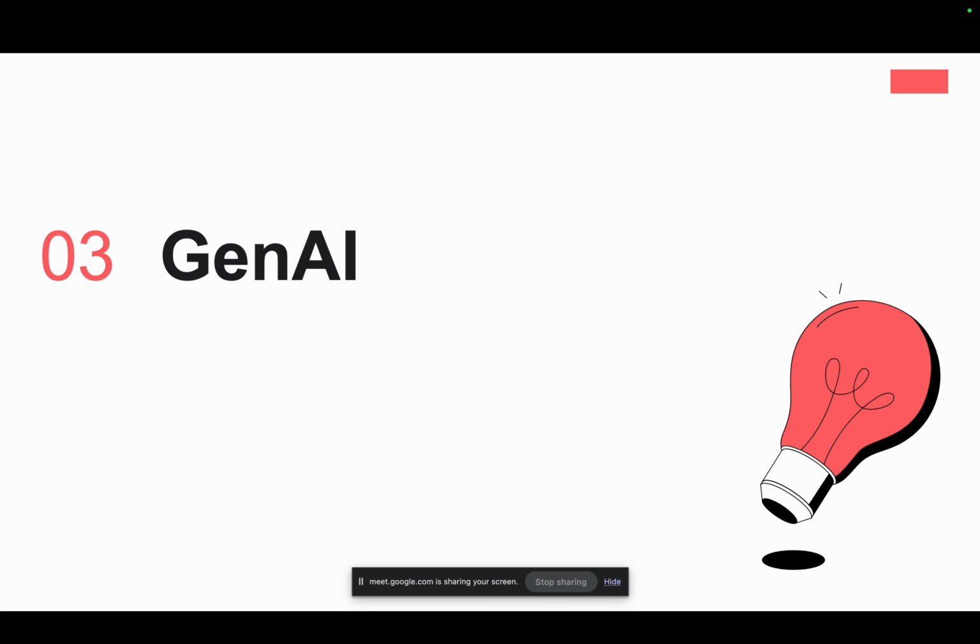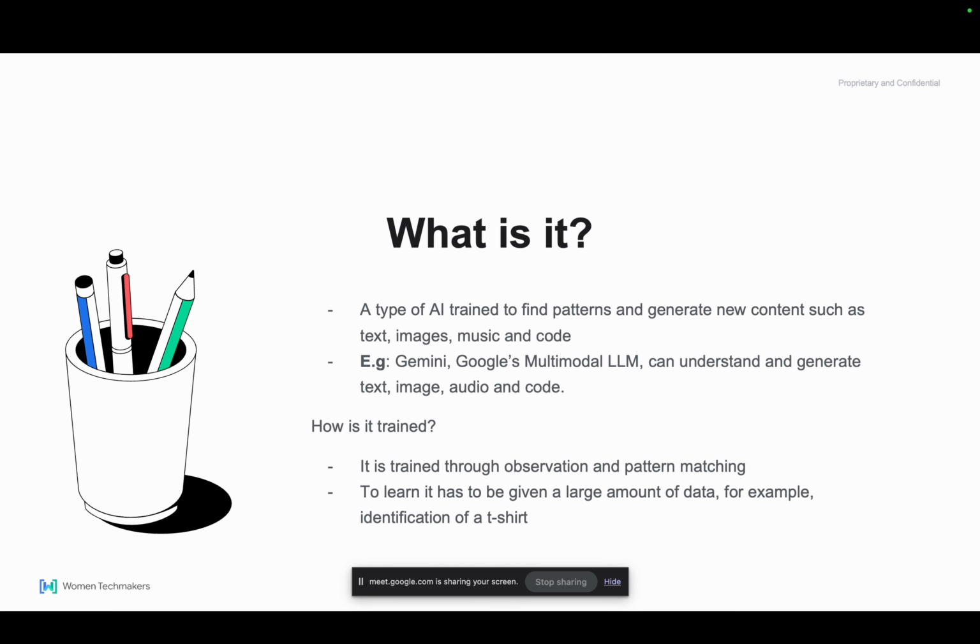Now we also have generative AI. Generative AI, I'm sure many of you have heard of. Generative AI is basically a kind of artificial intelligence, right? And they can learn by observing huge amounts of data, right? So once they have been trained using this information, they are then going to be able to generate content. This content can be in different formats. It can be text, images, audios, or even code, right?